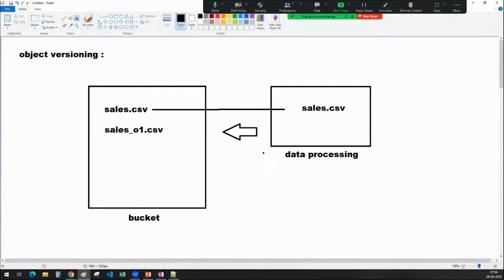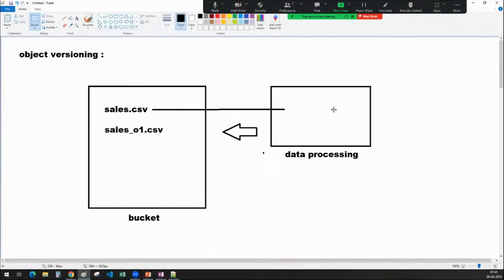What is the main difference between sales.csv and sales01.csv? You have done some processing on top of it. Likewise, if you take sales01.csv again and do one more round of versioning, you have created one more file.